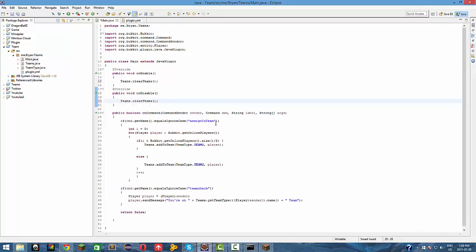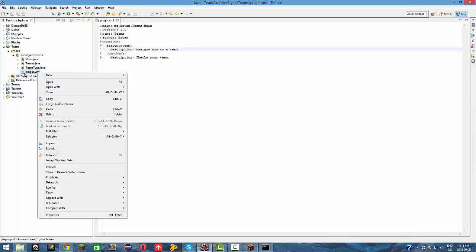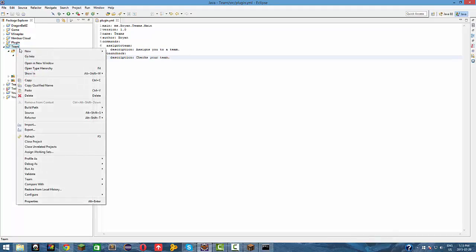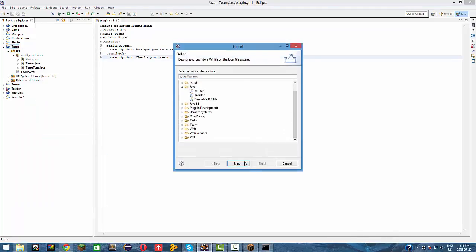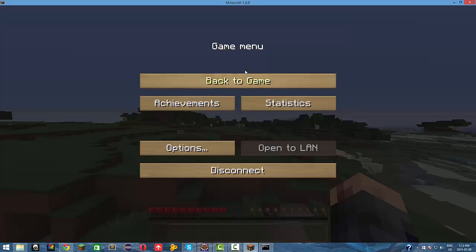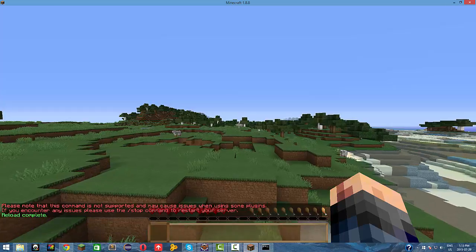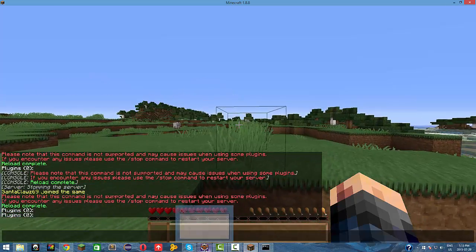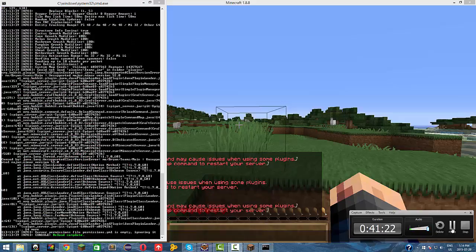Okay, so I'm not sure what's happening here. Let's put it in the source folder. That was the dumbest mistake yet. Okay, let's export, finish, done, slash reload, and we'll find out what's wrong with this plugin.